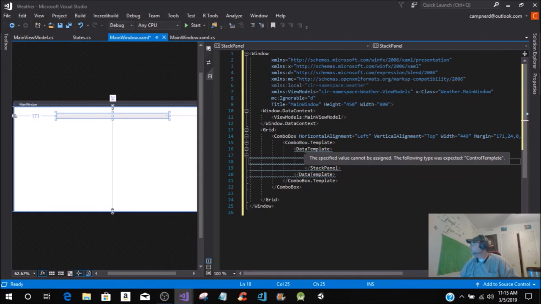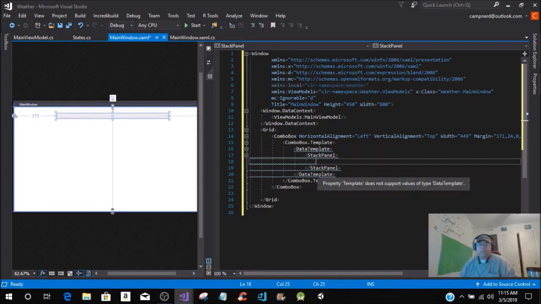And let me see where control templates. All right, let's see here.